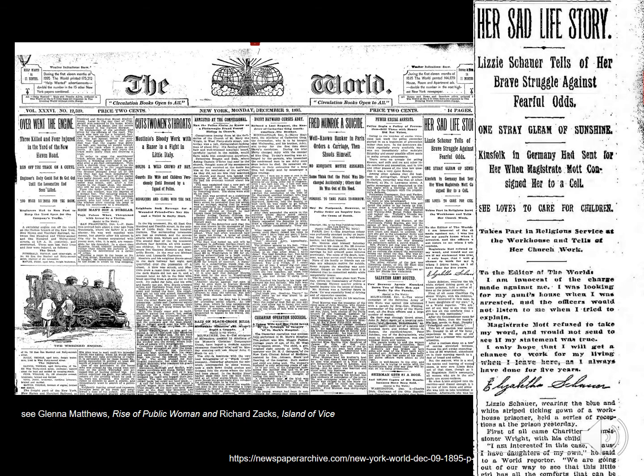A second example is that in 1898, a young working class woman by the name of Lizzie Shower was walking to visit her uncle and stopped and asked directions from 2 men. She was arrested for being a public woman and was not allowed out of prison until there was a massive public outcry and a physician examined her to confirm that she was still a virgin. Public woman literally meant prostitute.